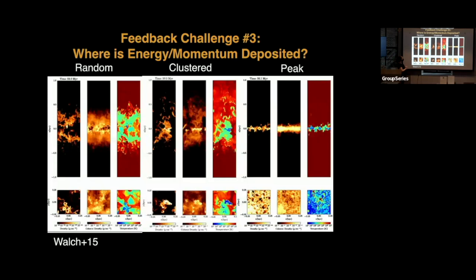So these were the outcomes from those simulations, looking at what happens to the gas density, column density, and temperature if you have randomly distributed supernovae, clustered supernovae, or supernovae that only occur at the peak in the density field. You can see that when the supernovae only occur in the disk, you basically have no outflows, everything is very concentrated. Whereas in the random case and the clustered case, you have much more gas that's able to get out. And these are much more representative of what we observe.